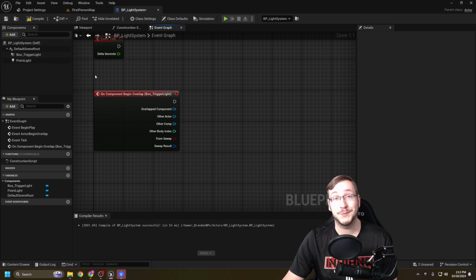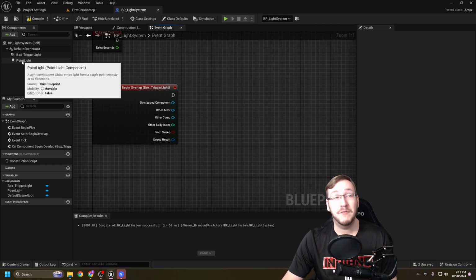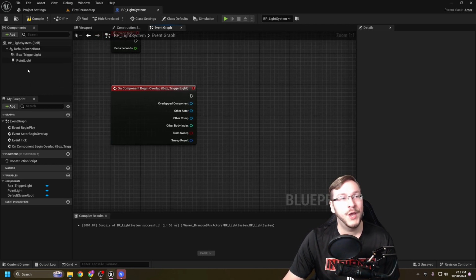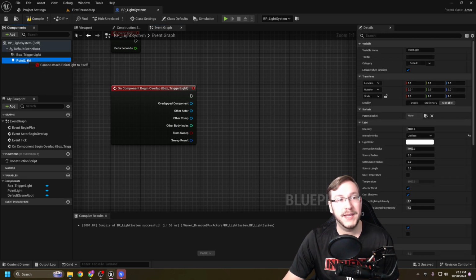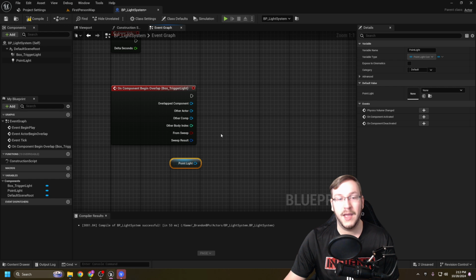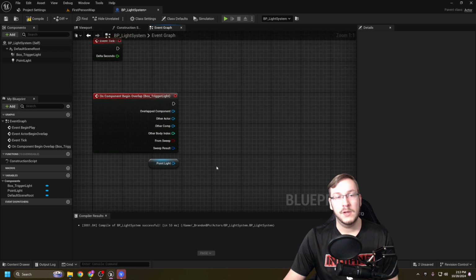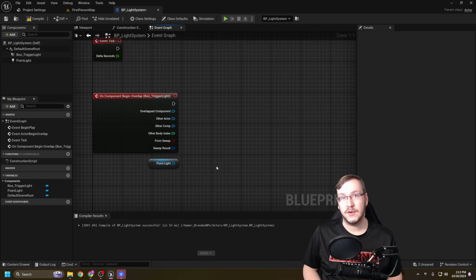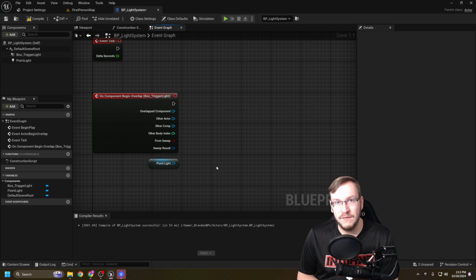Oh, I should probably explain that you can do this. We have our component list over here, right? If we grab a component, we can actually drag it onto the event graph and let go. And all of a sudden we have a reference to that thing. Now, what do we do in the event graph? To keep it as simple as possible, think of the event graph as a way to change the details in the details panel during runtime.